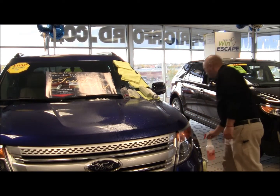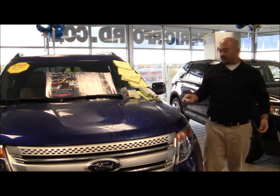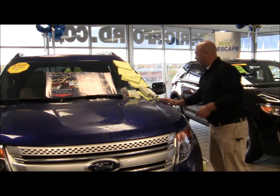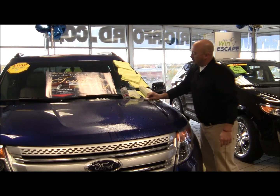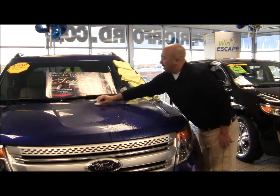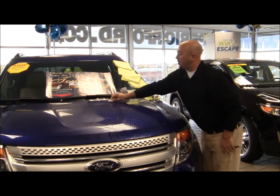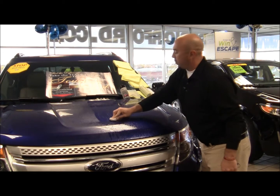The second step is to take a clay bar. The clay bar is a body shop safe, non-abrasive cleaner. It's going to remove any hard deposits that have gotten onto the paint, such as rail dust or any kind of dirt or debris that's landed on the paint and maybe baked on there in the sun. So we're going to get all that off before we seal the paint — it makes sense that you'd want to clean and scrub away all contaminants before you seal it.